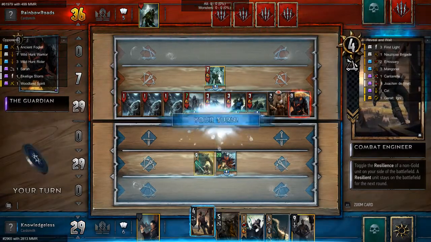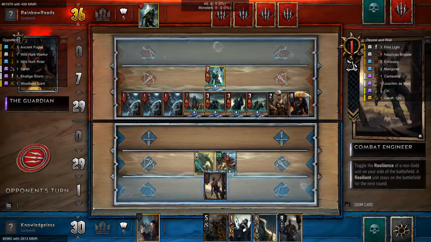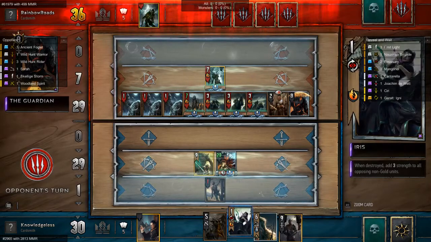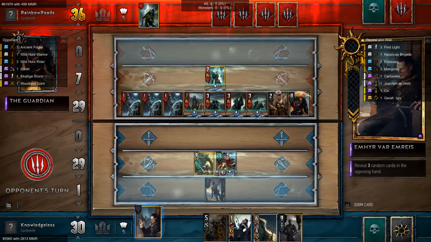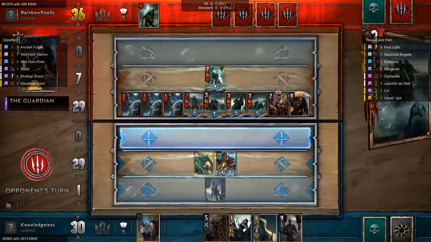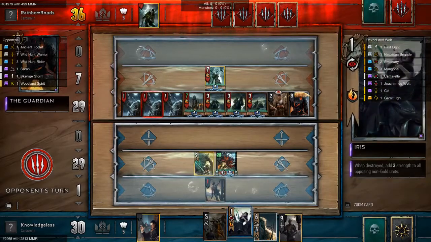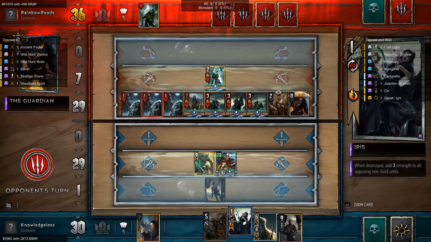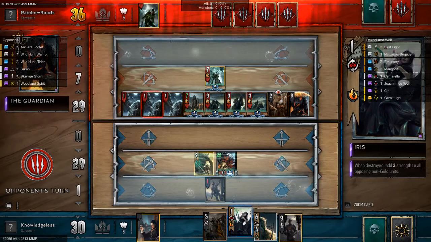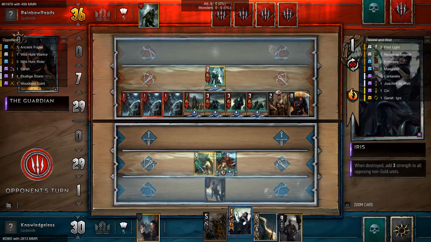Spoil intruders. Okay, we're going to now play our Combat Engineer. We're going to put down Iris eventually. We don't want to play anything else that will encourage him to. Basically, we want him to keep playing stuff as much as possible. Our next round will be Arcfist.